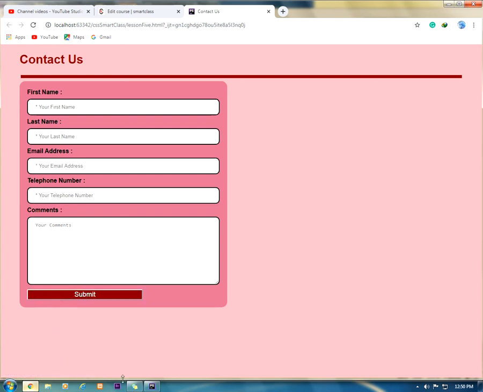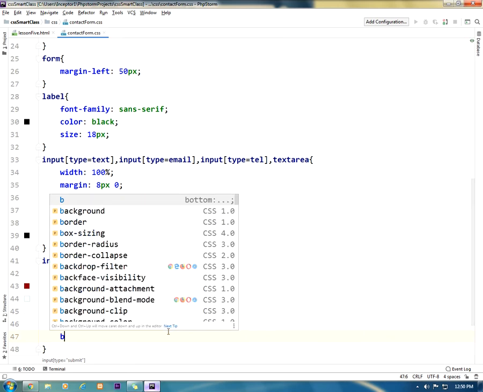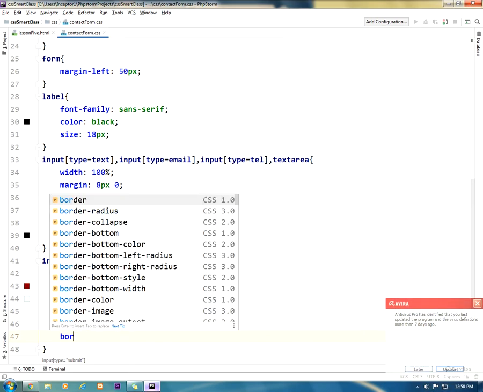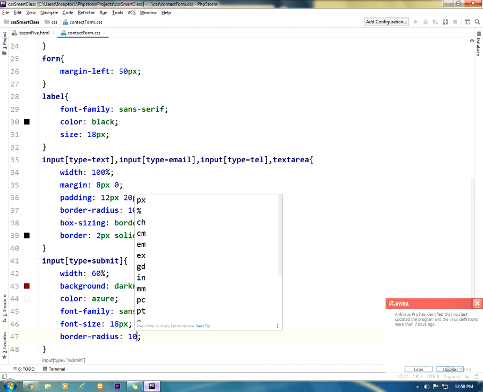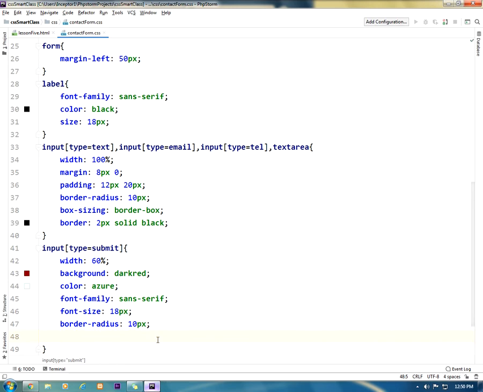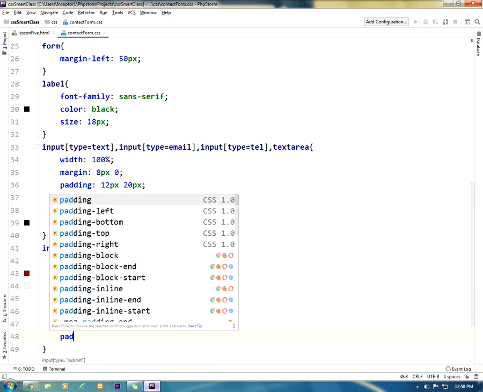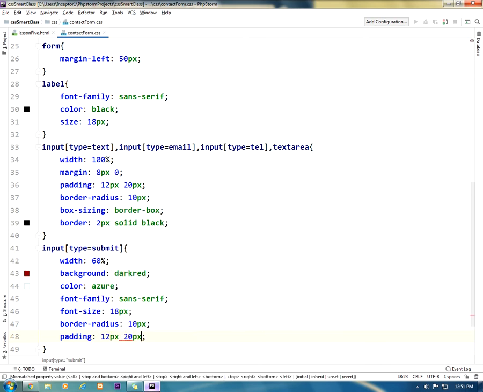We can still set the border radius. Border radius we can use 10px, and also we can set our padding, 12px, 20px.